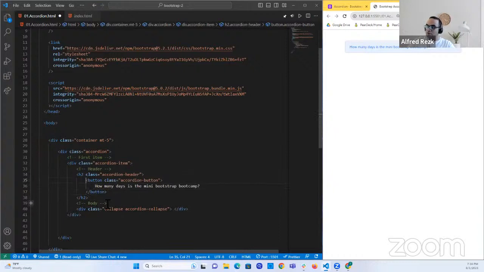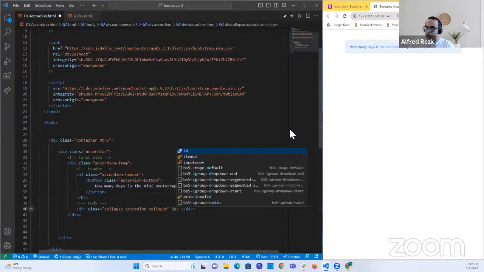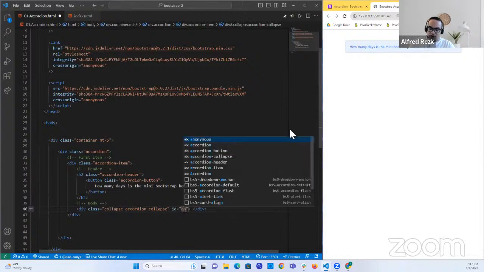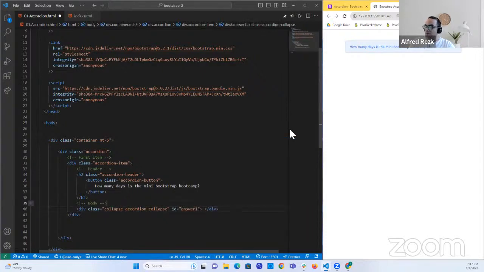What I want is to connect my button here with this part. So I give an ID here. You can call this ID anything. So I'm going to call it answer 1. And the way that you put the JavaScript here, you put the data-bootstrap, and you set the target when the user clicks on this button. You want to target this section.